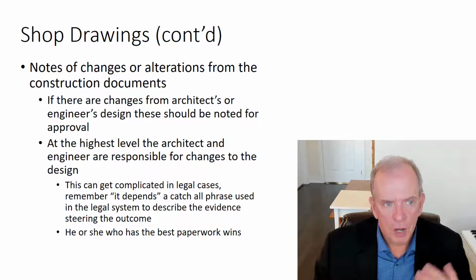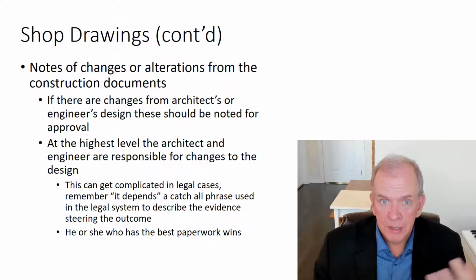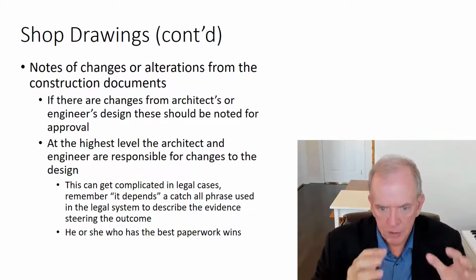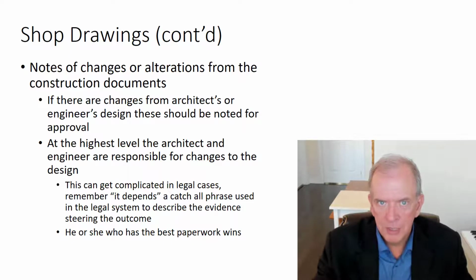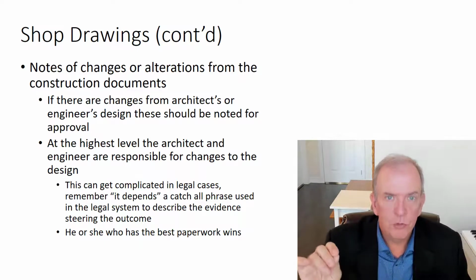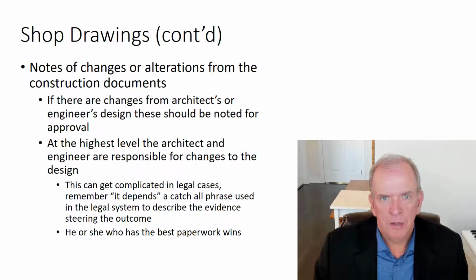So shop drawings help to clarify things: if there is something that's a little different, here it is. And so now when you're actually installing it, it's been reviewed by the engineer and the architect and it's been okayed. They don't approve. That's another thing. They'll typically say reviewed. Again, there it gets into legal implications. Saying "I approved it" is a little bit more holding them accountable, so they're kind of careful about that. In the book, and I think in one of my slides, one of them says approved. Typically, it's going to say reviewed.